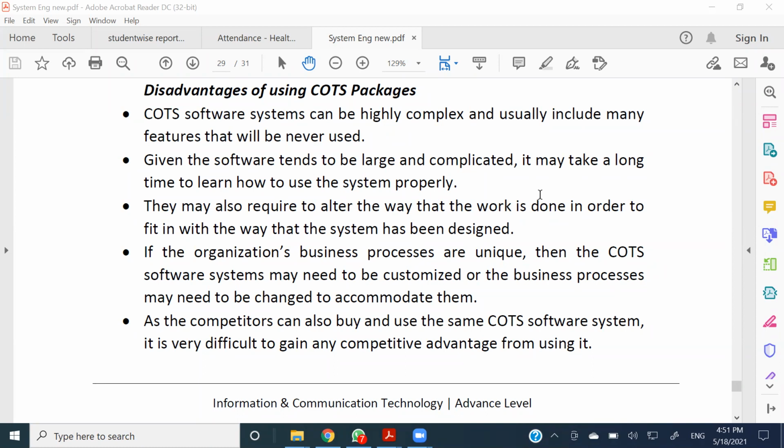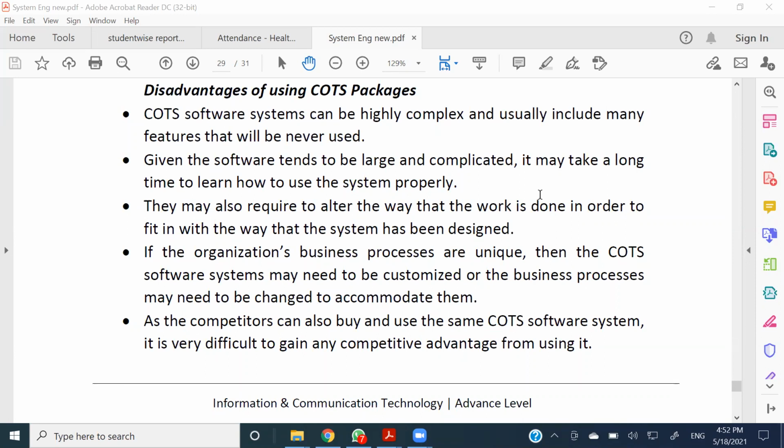Right? And the major concern goes with the organization's business process. Now, it is a critical factor when it comes to an organization. There is a way of their business getting done in the organization for any particular business, right? So when we create a custom-made system, we are creating it to be parallel with our business process.